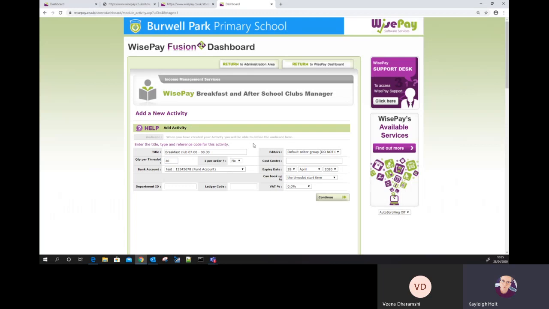Now 1 per order is currently set to no. So obviously, really they should be entitled to be able to have more than 1 per order if they wish. Now bear in mind, if these parents are booking on behalf of, say, 2 siblings, they will need to go in and book each sibling in, because again, with breakfast club, it could be that there's food or breakfast available to them. It may be that the school need to know if there's any sort of medical conditions.